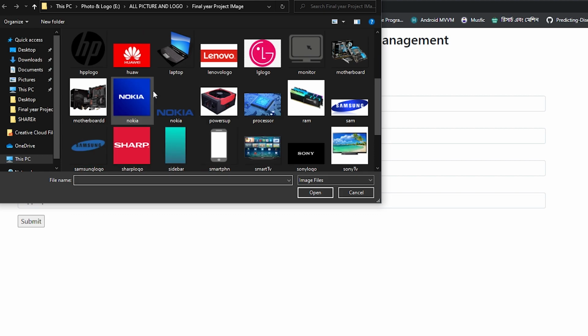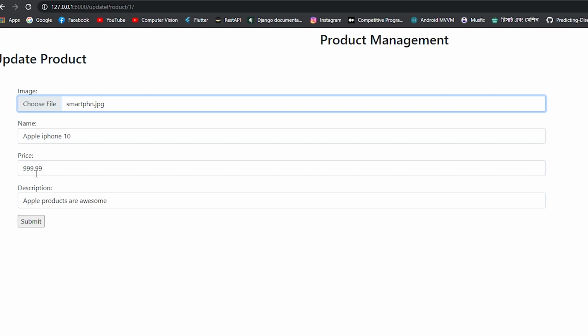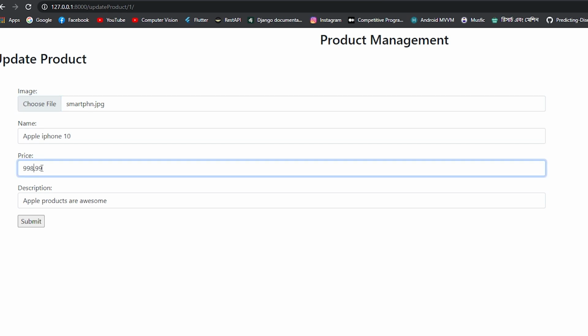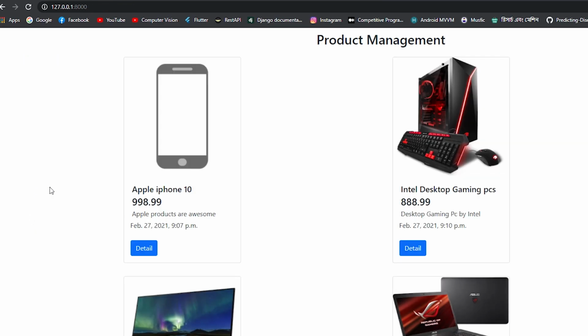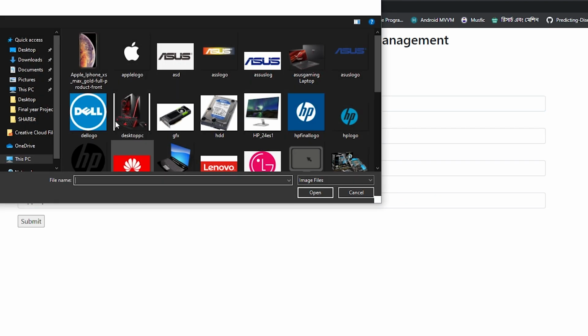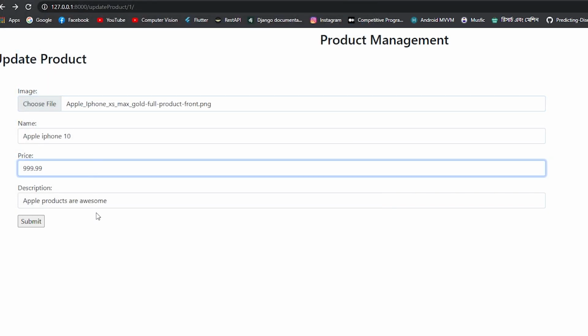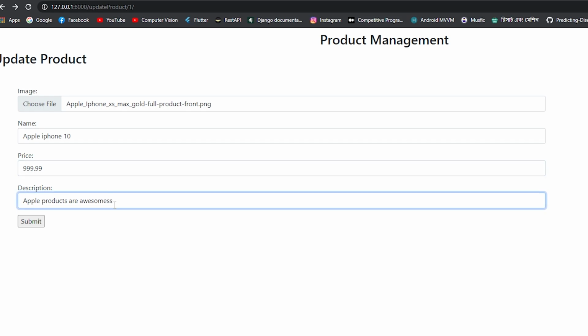So let's do this image, suppose, change it to 998. Okay, it is updated, the price is updated, image is updated. And when we update this thing and update the price to 999, see our price, everything is awesome.